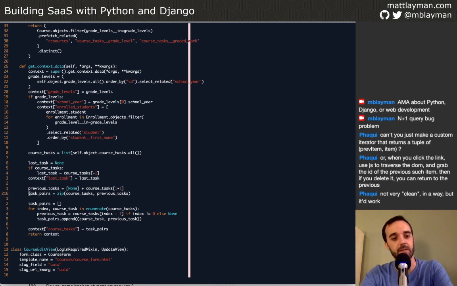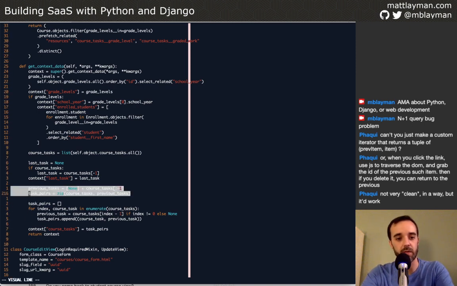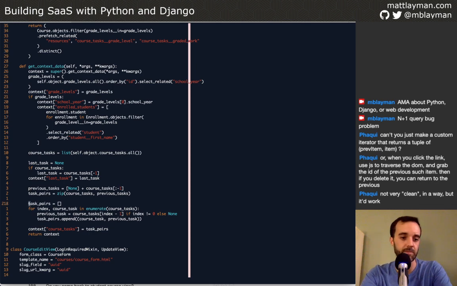And so it's slightly different structurally, or with the Python objects that it builds, but the effect that you would have seen in the template would have been the same. Is that you could build it this way and get the pairings that you need.